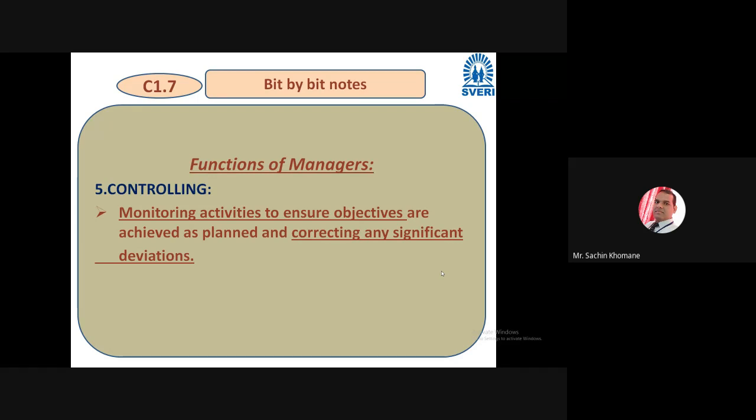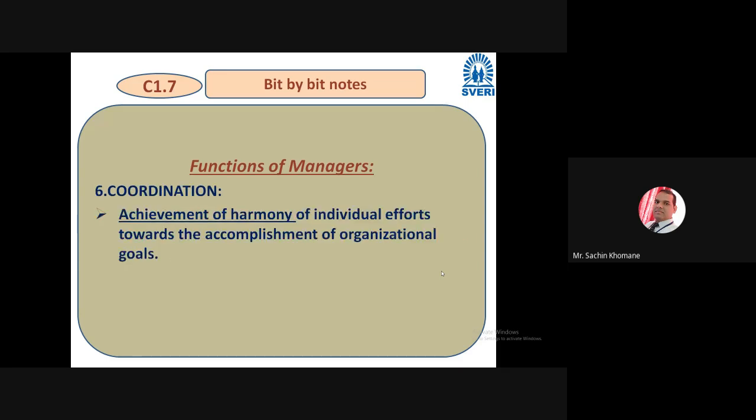Okay, so these are the basic 5 functions, and along with them, the next function is coordination. Coordination is very important. What is coordination? Achievement of harmony is coordination. We call it सुसंगतता. What is harmony? सुसंगतता. एम्प्लॉय काय म्हणतात ते तुम्ही ऐकलं पाहिजे, तुम्ही काय म्हणताय ते एम्प्लॉयने ऐकलं पाहिजे. Coordination from both the sides, and there should be a harmony between employees and a manager. This is also a function of the manager. The manager has to take the lead for coordination. So these are the 6 functions of a manager: basic 5, and one additional, coordination.